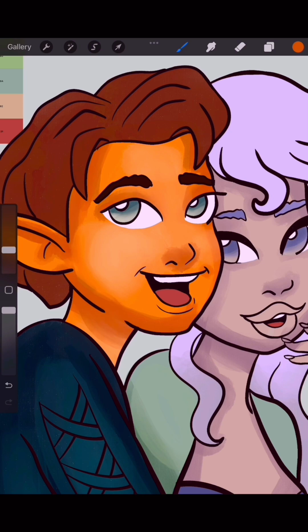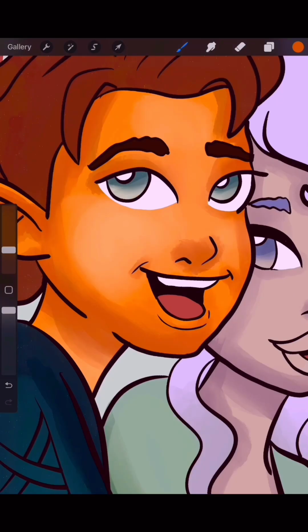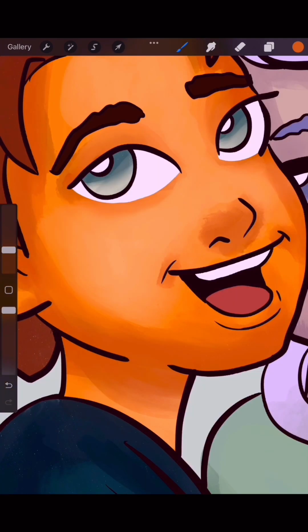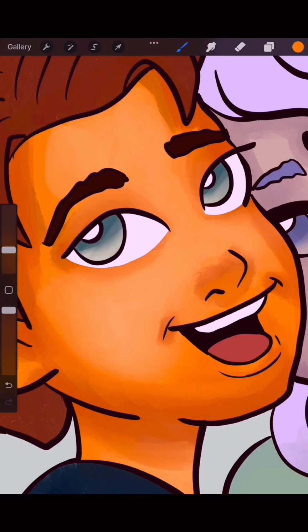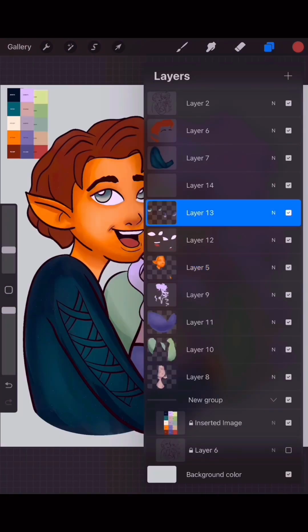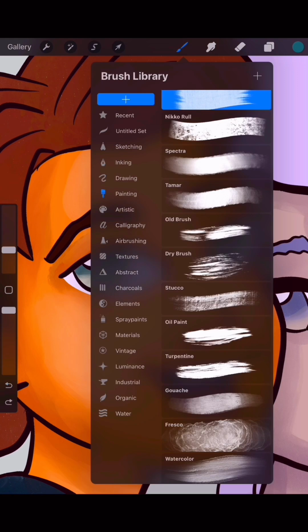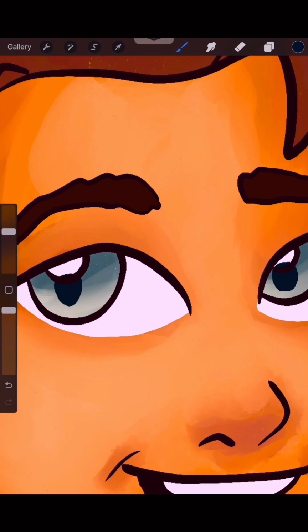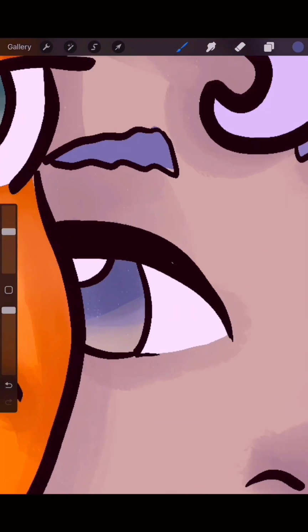And for the boy, I decided that I wanted to change his skin color to peach earlier, but I thought it was too drastic. And I said, no, I really want to stick with the orange. So instead, I sprinkled in the peach to kind of bring his face to life, like it has a dewy glow, like the light is hitting his face from the camera. And I think it just turned out really cute.